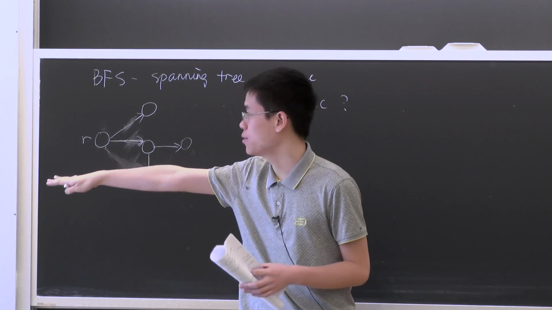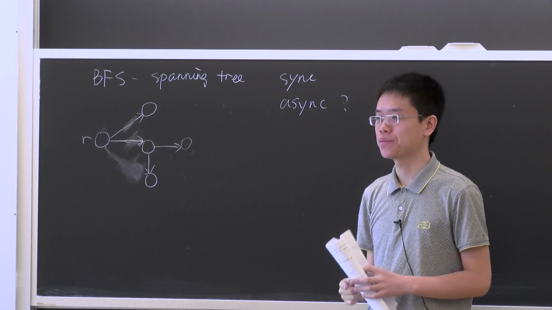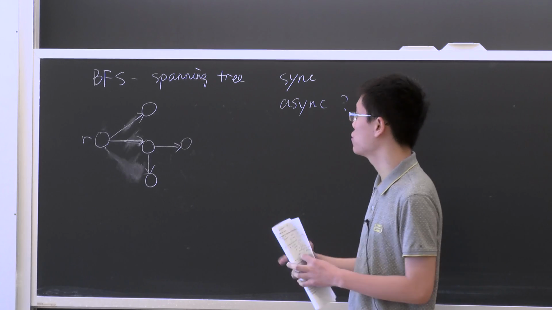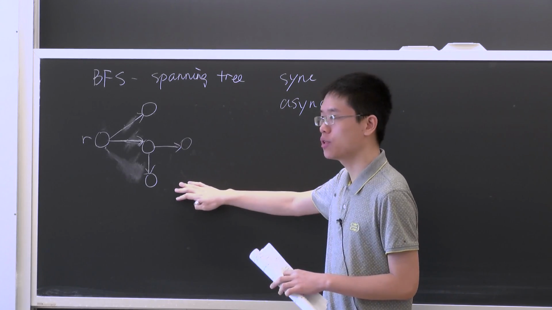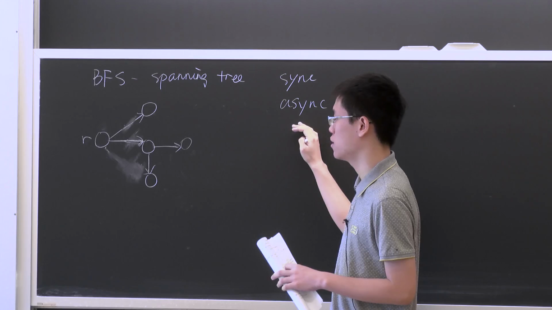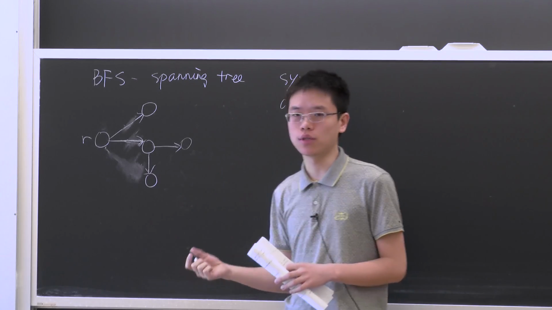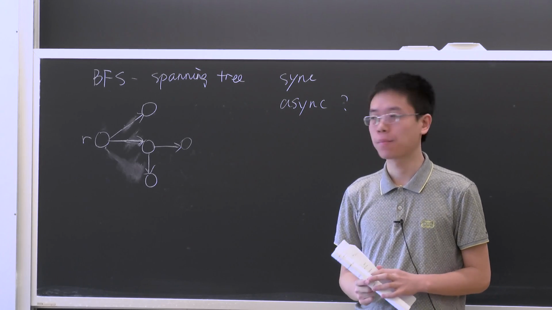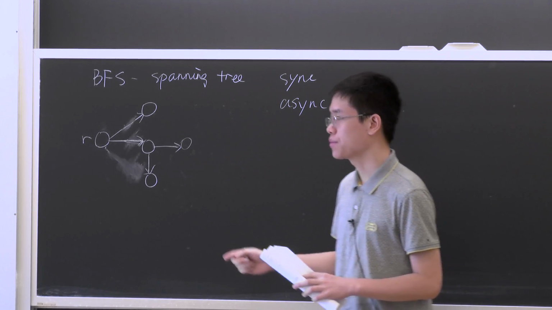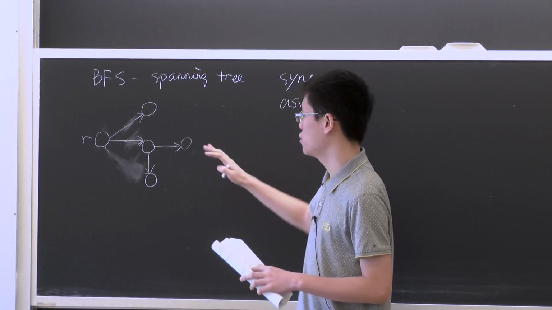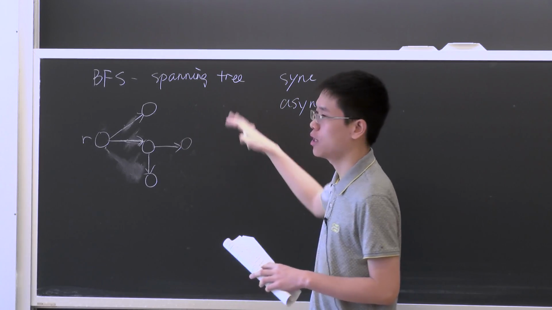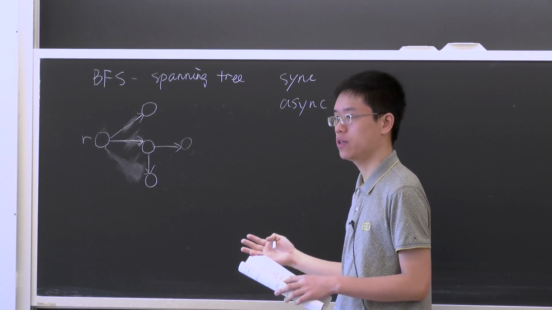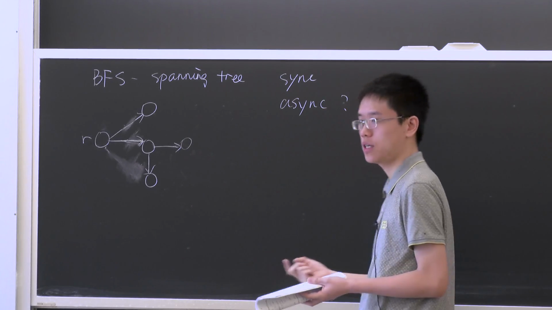So in our problem, we are totally fine with it. But you do have to know, if you really want the BFS spanning tree in an asynchronous network, then you have to record the distance and do the relaxation and so on and so forth. Okay, so we'll just use this algorithm, the BFS spanning tree algorithm. Just run it asynchronously. It doesn't find the BFS spanning tree, but it finds some spanning tree.